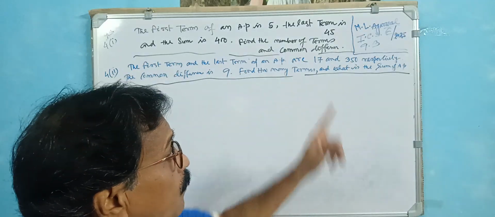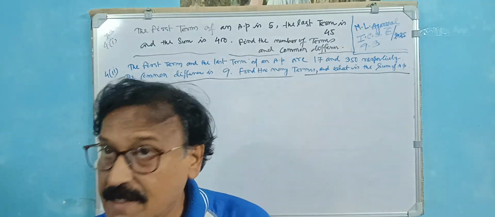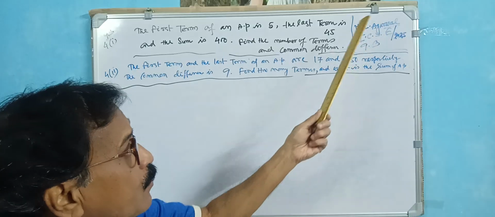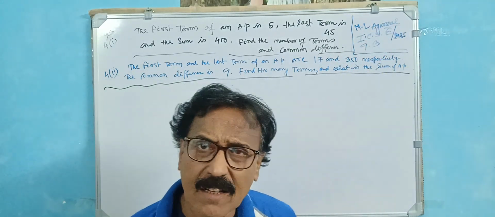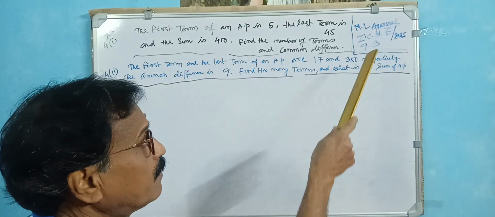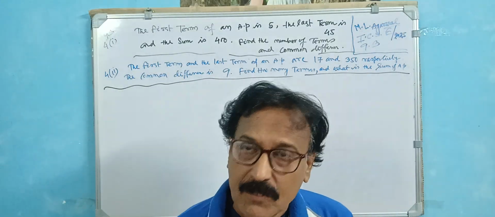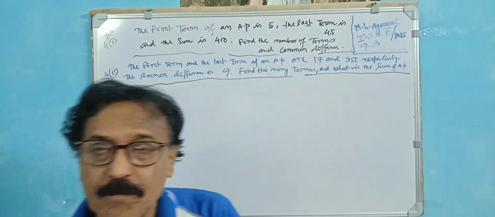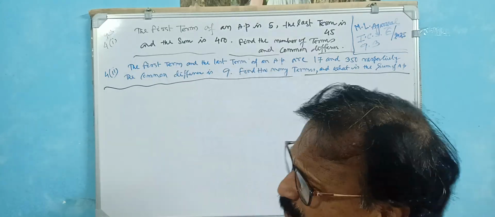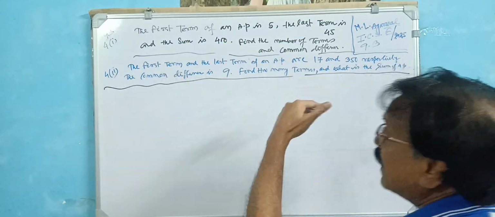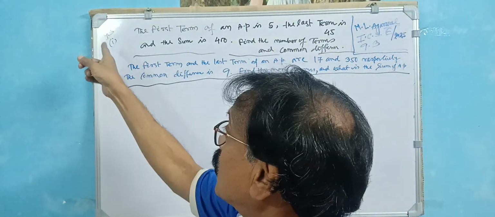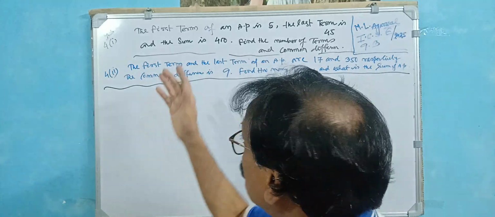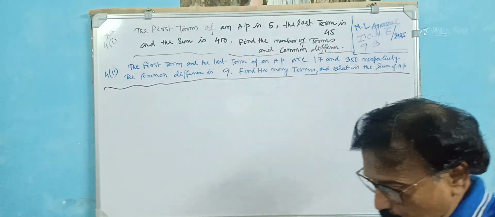Today I will also discuss from the books of M.L. Agarwal, the I.C.S.E. book, Class 10, edition 2025, exercise 9.3. This is M.L. Agarwal's AP, but it's useful for C.B.S.E. books also. But here I just write down two maths, 9.3. 4.1 and 4.2 are already written. So okay, now let's start.